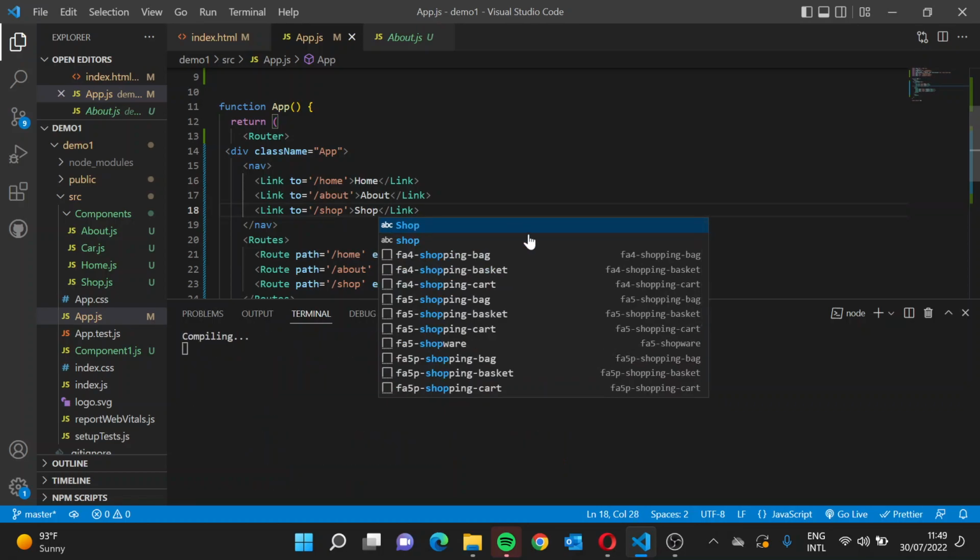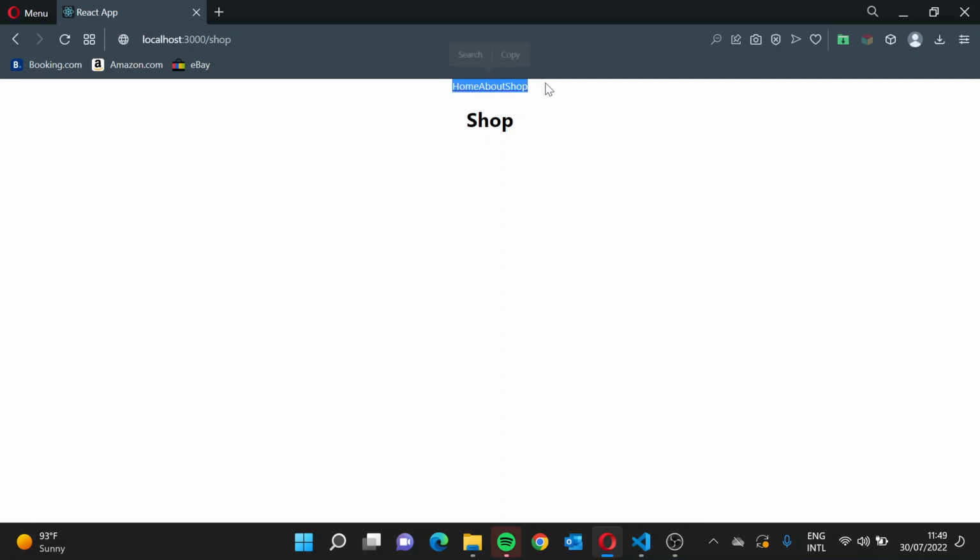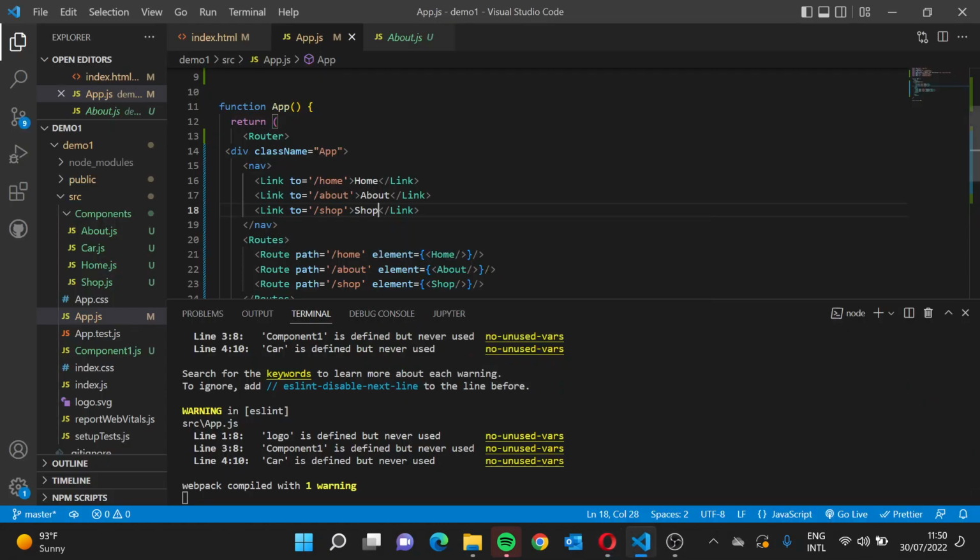So if you go back to our React app, we can see now that we have this navbar. Disregard the CSS for now. We are going to go into this in other videos. But if I press on about, I can see that I have now the about page, and this path is changing. Now if I go to home, we can see that this nav is still present on the screen because it's outside of the Routes component.